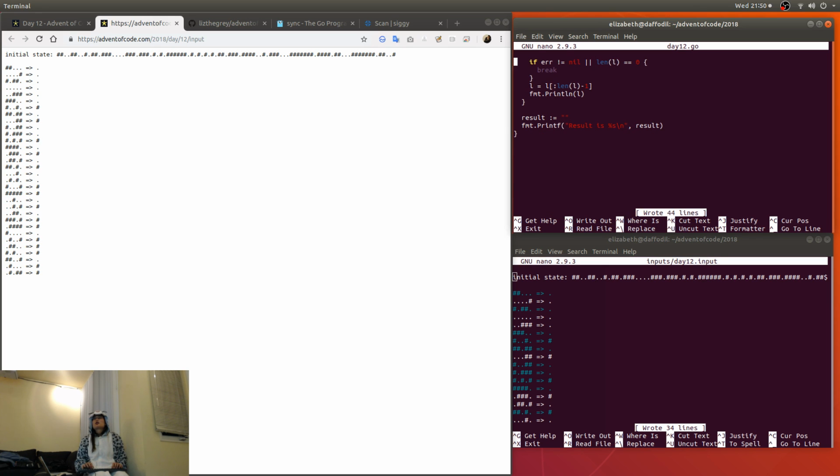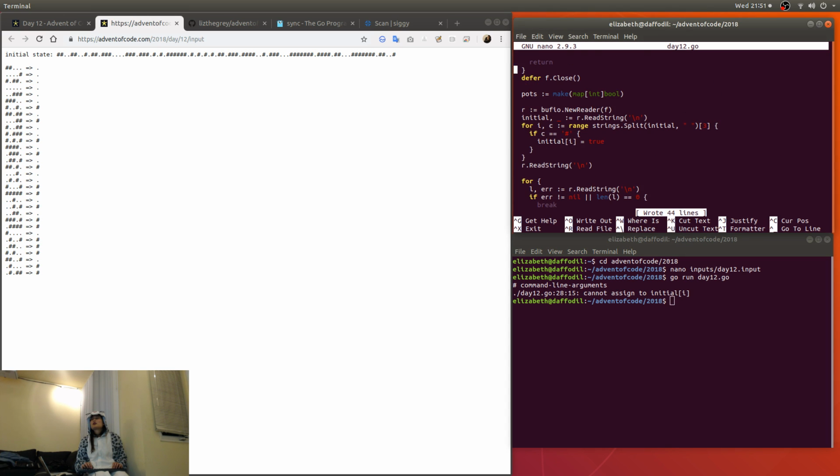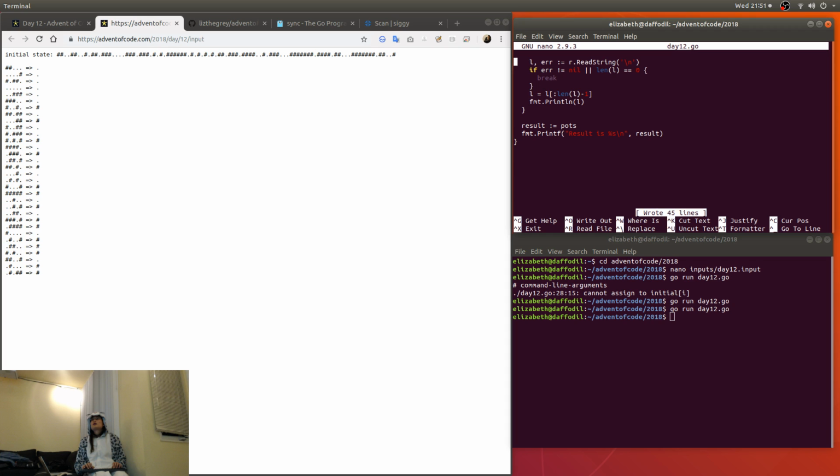Okay, so let's just make sure that pots looks fine. So let's run that and see what happens. Cannot assign to initial index I. Oh, whoops, not initial index I, that's pots. Okay. Does that look reasonable? Great. So what's going on here? Okay, let's just make sure that looks okay. No, that does not look okay. Why does that not look okay?